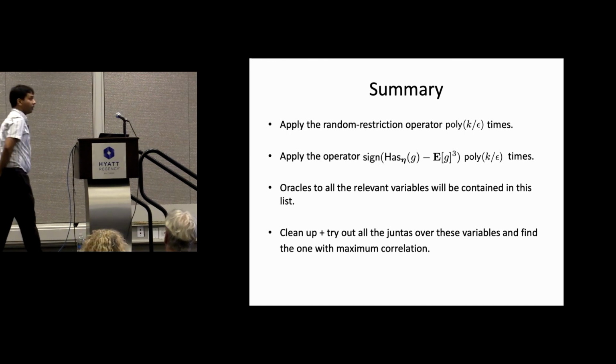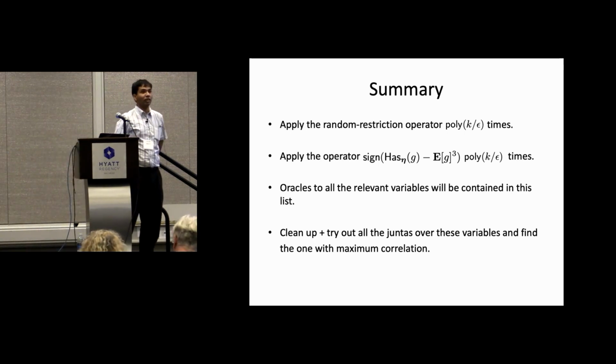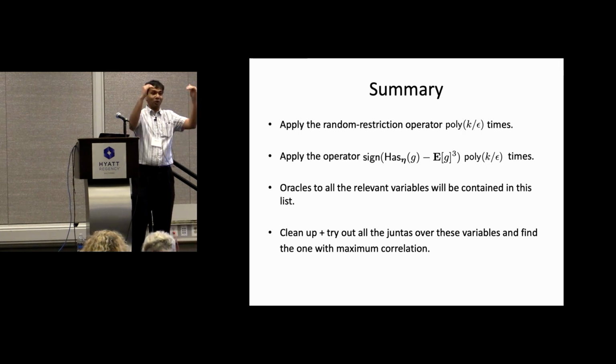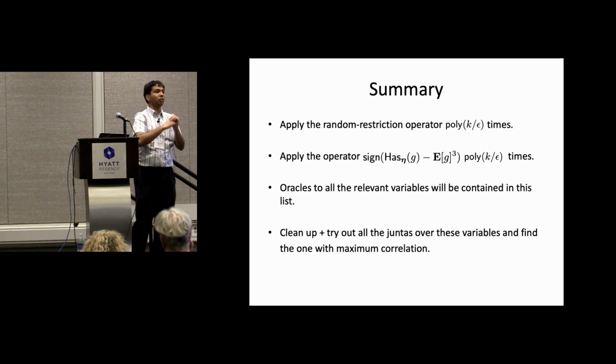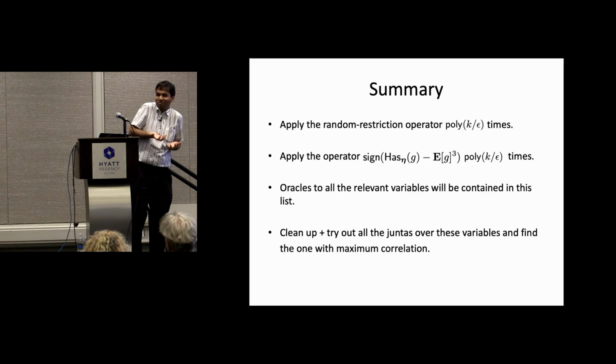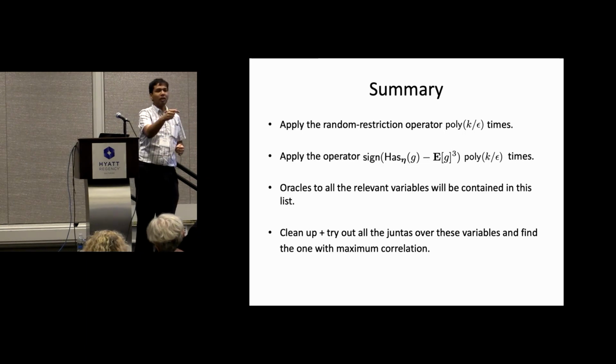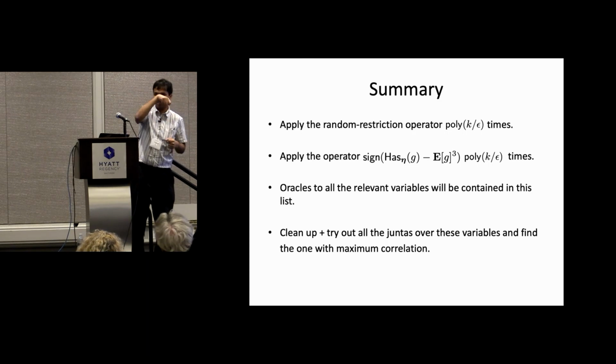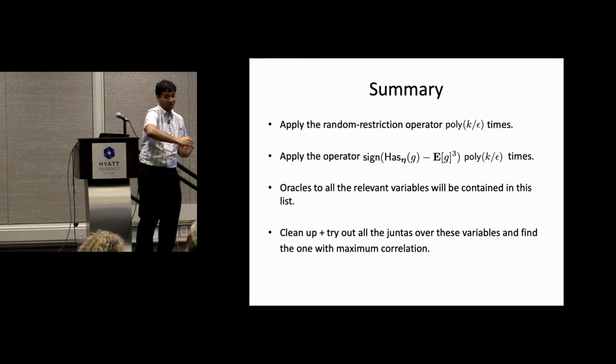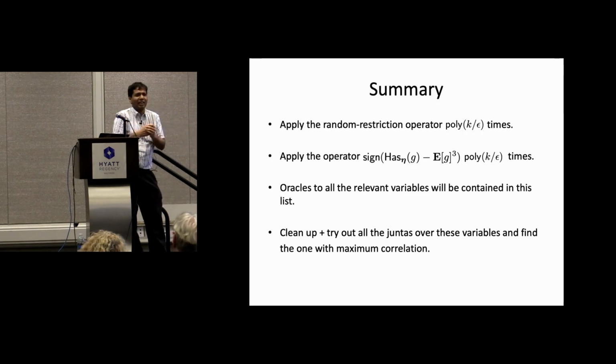No, the exponential dependence on k, I do not know if it's necessary or not. But here is a problem whose solution is required if you want to go from 2 to the k dependence to poly k dependence. Suppose I give you a function f on n variables. I give it as a truth table. And I want to know, is there a function on n over 2 bits which has correlation 0.5 with the given function? How many points do I need to query this function f at? I can, of course, query everything, and query the entire function, then I can find out everything about it. Is there anything better one can do?